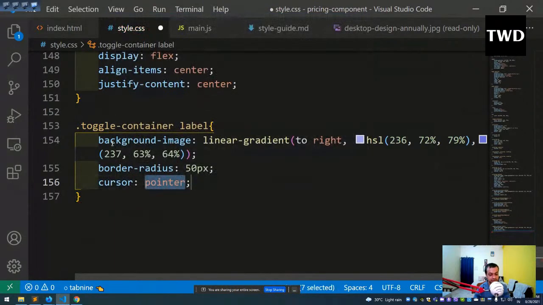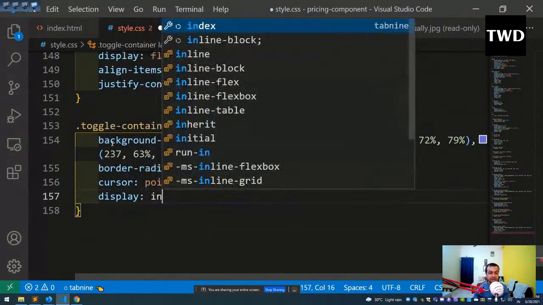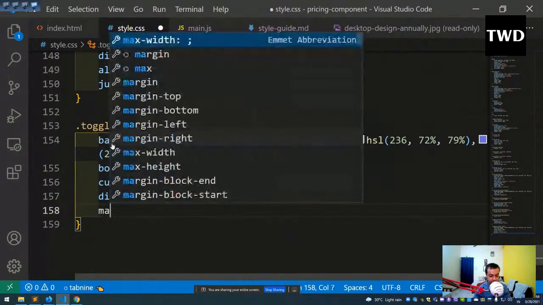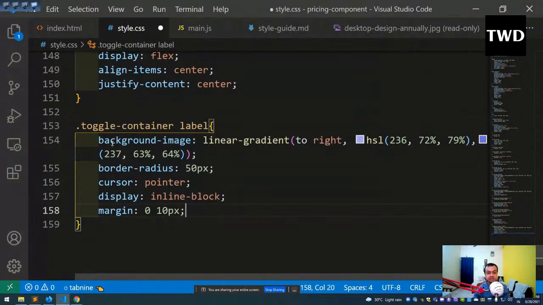Cursor is pointer as always, and display is inline-block. Margin is 0 10px, and position is relative.